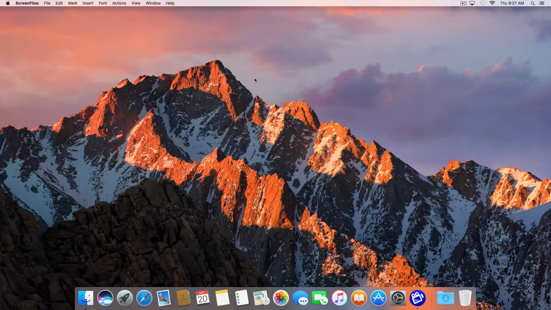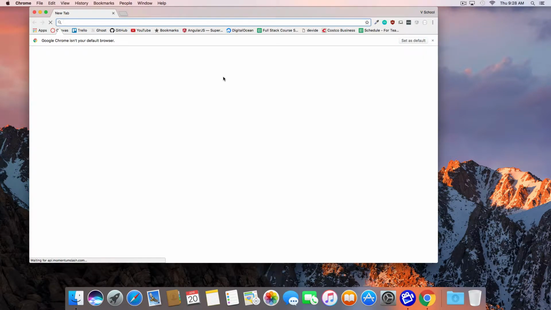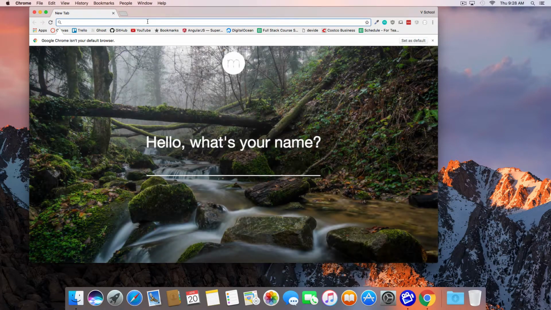But one of the nicest parts about Brackets is that it comes baked in with what it calls Live Preview, which is really just a simple HTTP server that will serve up your website at the click of a button. So I'm going to, once again, open Chrome. And in this follow along, I'm also going to show you some really good extensions that you can add to Brackets to make it a little more robust.